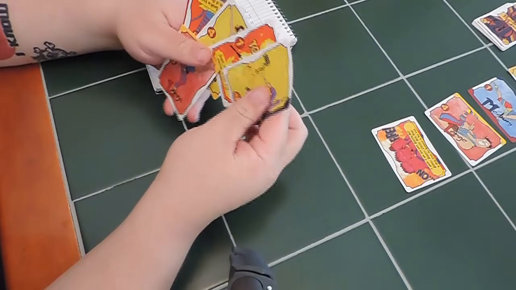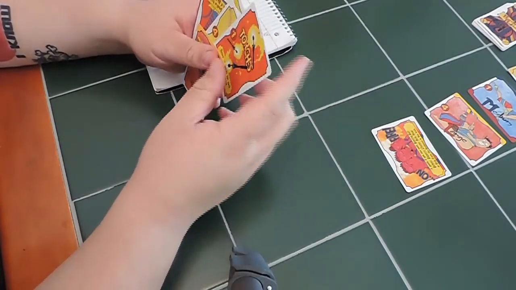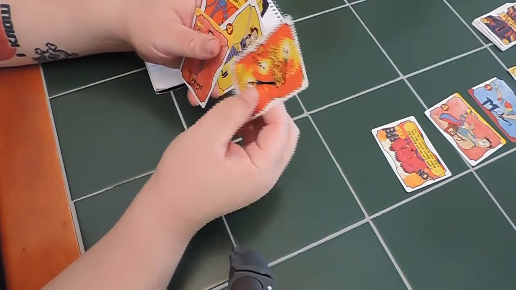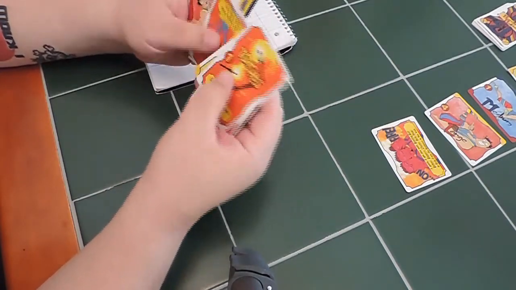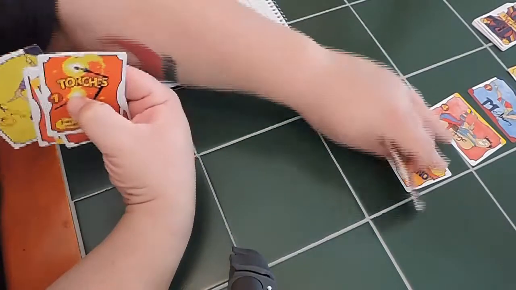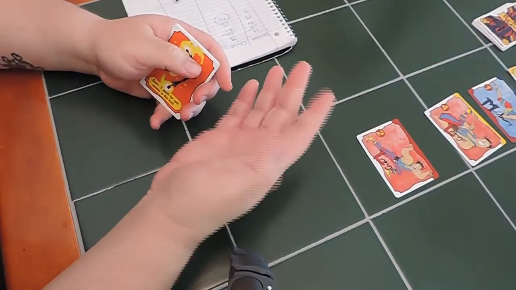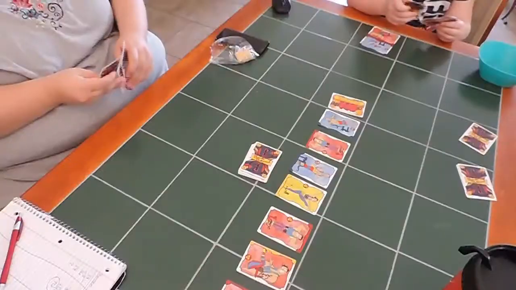I got my butt kicked last time for holding on to cards, so we're going to get rid of as many cards as fast as possible. But first I'm going to trade out my large for this trick card. So, and that's the end of my turn, and it moves on to Kristen.